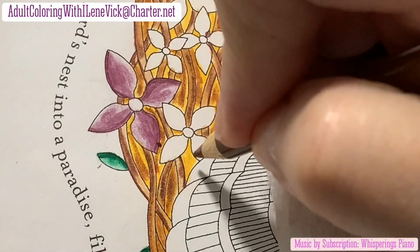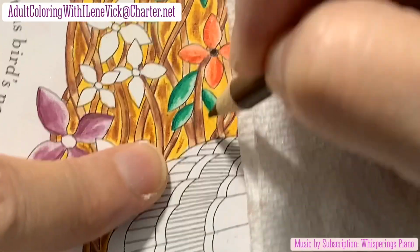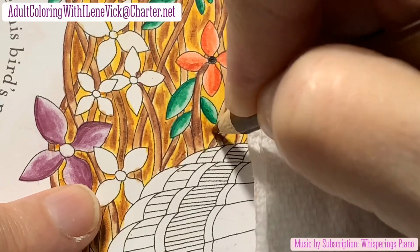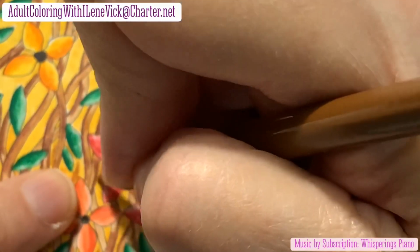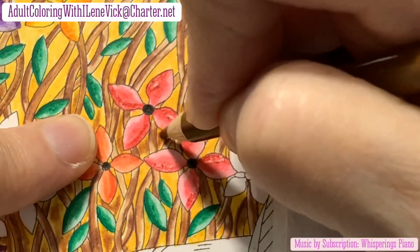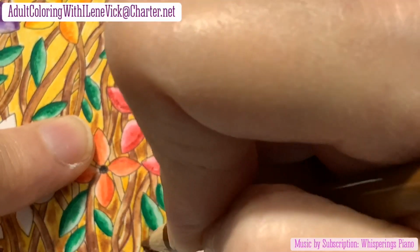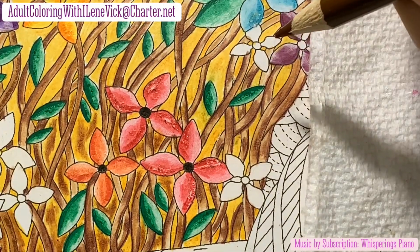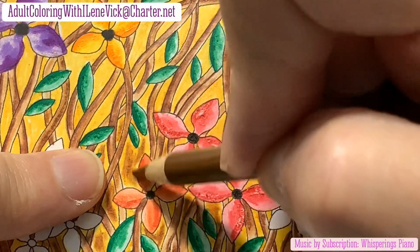Okay, so all I'm doing is just taking my brown pencil and hitting inside the gold with the idea of not going all the way to the edge, if at all possible, because you want that gold to show. Now, obviously, some of these areas are so tiny, it's going to be hard to not hit the edge. It's all right. Let me fix this. That looks a little wonky.